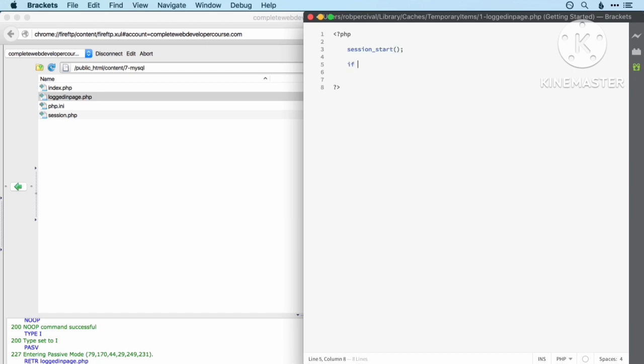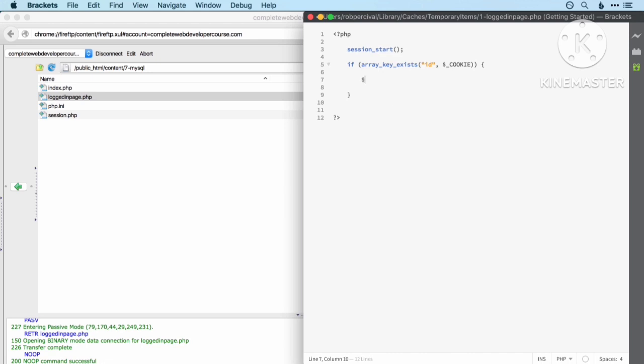And we're going to check to see if there's a cookie. So I'll do it using array key exists. And the key that we're looking for is ID. And we're looking for it in the cookie array.